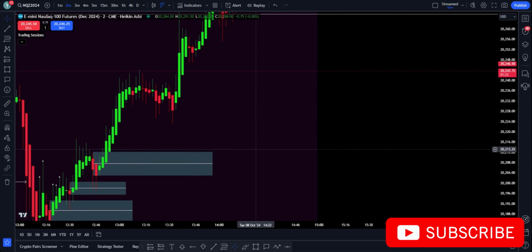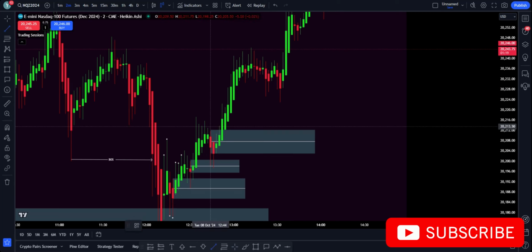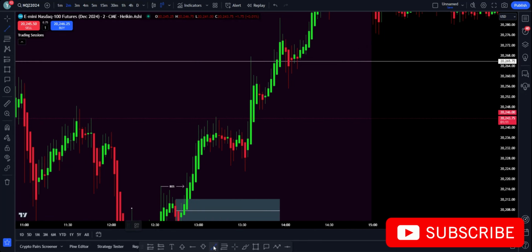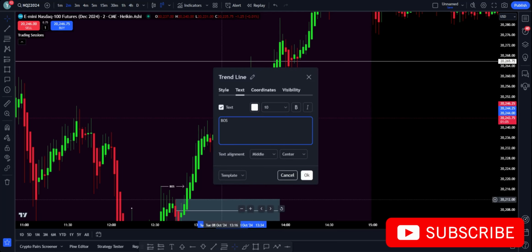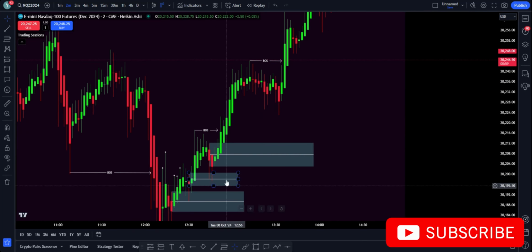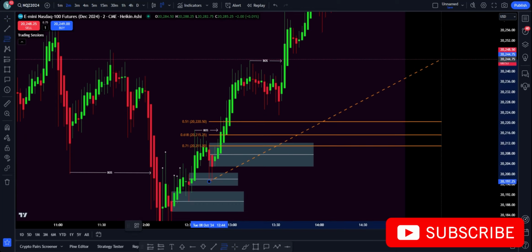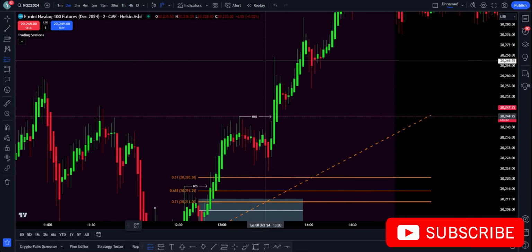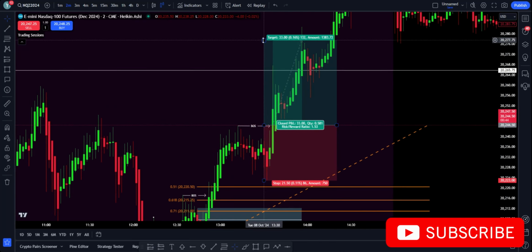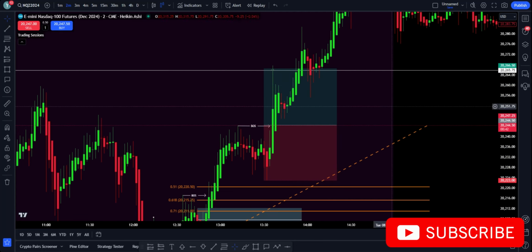So I guess something we could have done in this bar was, let me go ahead and draw this out so you guys can see the breaker structure happen right here. So that happened. Then we could be looking at this as well, the breaker structure that happened. Okay, since we didn't get a 50% retracement, I guess we could have done the same 1-to-1 scalp. Yep, no 50% retracement. So at the breaker structure right there, stop loss all the way at this low, 1-to-1 right there.